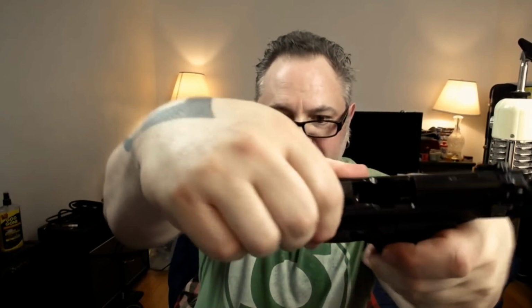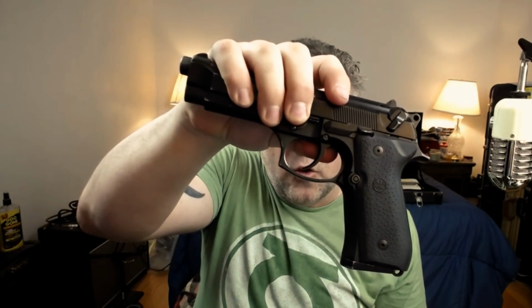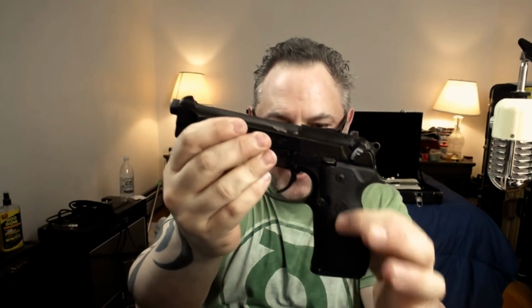However, this is my Beretta. There's nothing in it. It's clear. I have the safety on, but nothing in the chamber for you to see. I automatically know that anyway, and then I put the safety on anyways. But yeah, I put these rubber grips on. Can you see them? That's better. I dig them. They're Hogue rubber grips. They kind of look like the original, but they really feel nice. I had these really cool looking ones that I got, but they felt like I was holding aluminum, and that didn't feel nice to me. This feels nice, so a little bit more, whatever. So I did that this week.